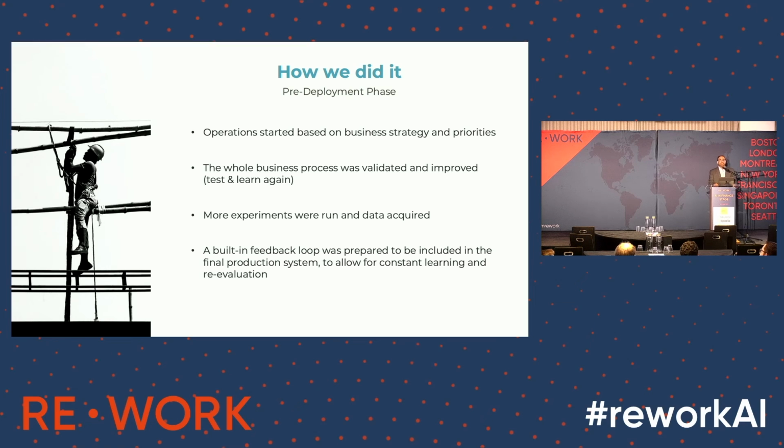In the whole process, apart from that, some ancillary areas or sub-projects may happen, and that happened in our case, where we developed more experiments for the purpose of transforming the business in a positive way. This built-in feedback loop that we developed was finally included in the final production model, which was moved to an MLOps team and to the final system for constant learning and reevaluation. And the story continues.